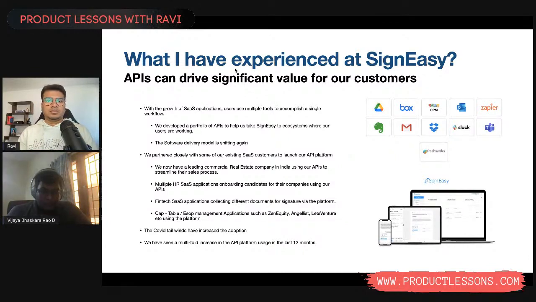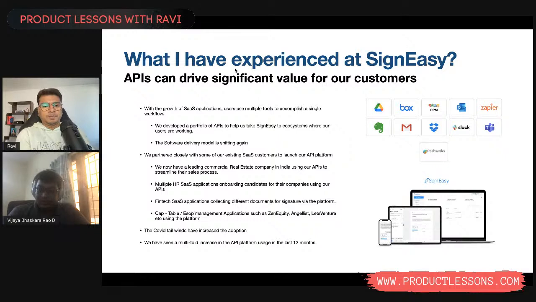But yeah, we've partnered with them, and we've realized that we were able to give much better value add for them and to their end users, right? Once they integrated us, they were able to redefine their journeys for their end customers, and that's when it became a force multiplier. Because we were able to bring so much delight to their end customers, they were able to acquire more users, and we were able to grow with them, right? We've seen this across different sectors: real estate, HR onboarding, and fintech, and we now have multiple ESOP management applications and cap table management applications that use us to drive their signature needs, right?